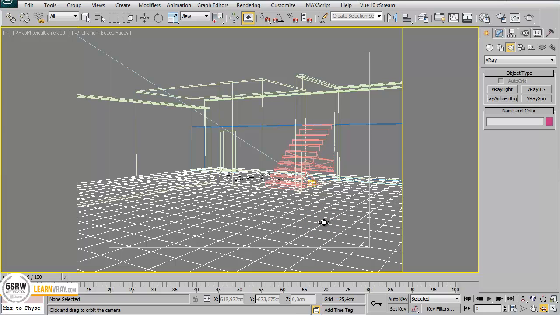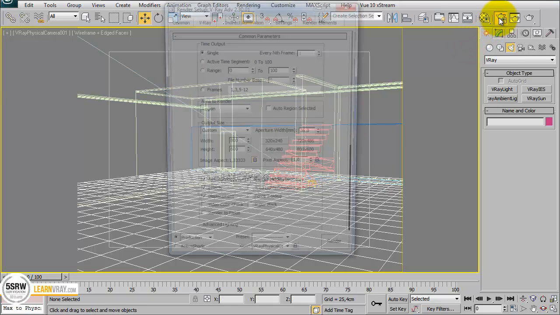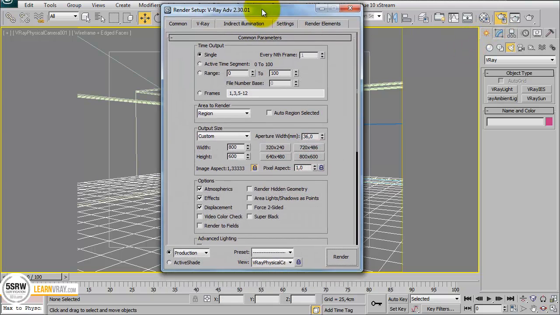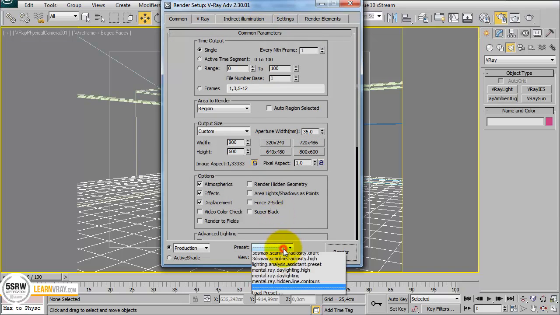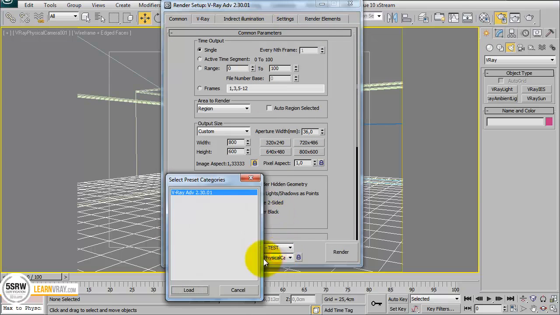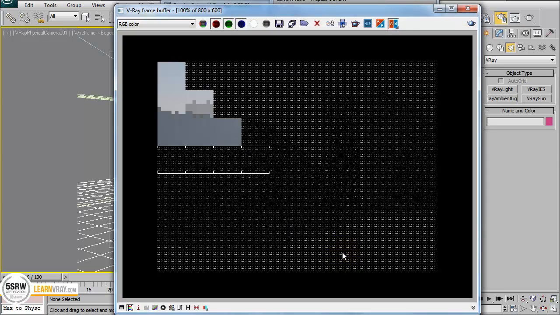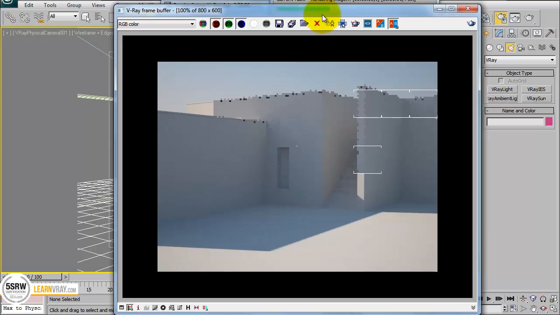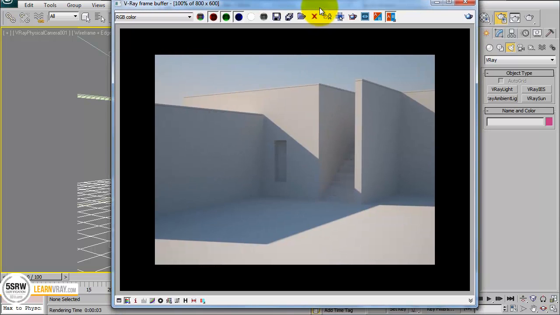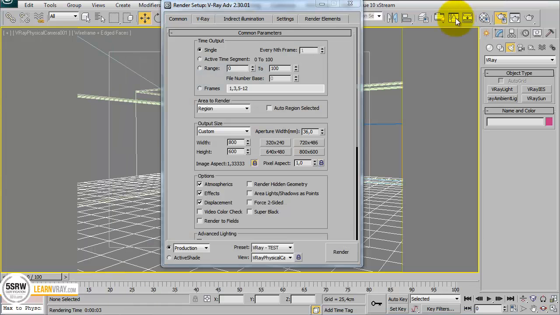We can simply load the preset test, created in the previous lesson, and click Render. As you can see, without any special trick, in few steps we have correctly set this scene. And don't worry if in this moment you can see splotches and grainy parts, since we are using the test preset and it's normal that some details are not clear yet.